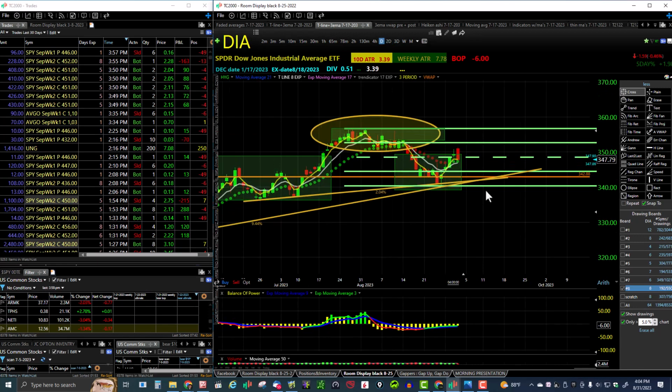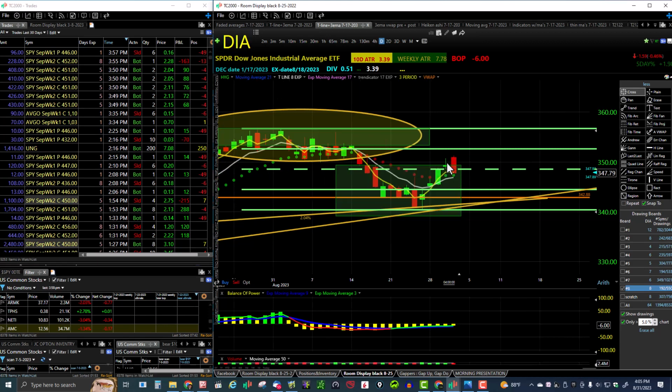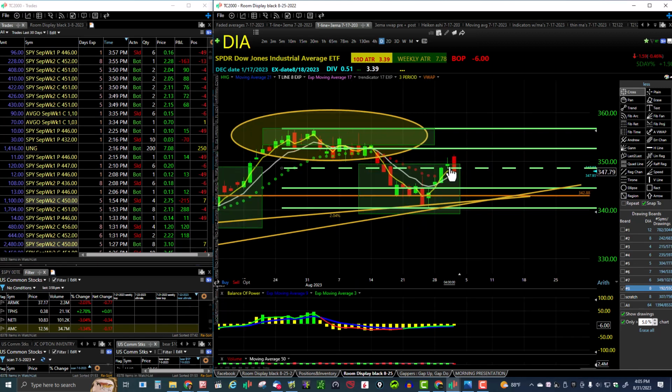Here's the Diamond Dow. Diamond Dow putting in a volatile day because it's made a lower low and a lower high. And it's closed below the midpoint here on the diamonds. So not a good sign. Closing above the midpoint, closing below the midpoint. Still moving up in this trend. So here's the Diamond Dow spiking into the minor resistance here. See these tails that stick down?